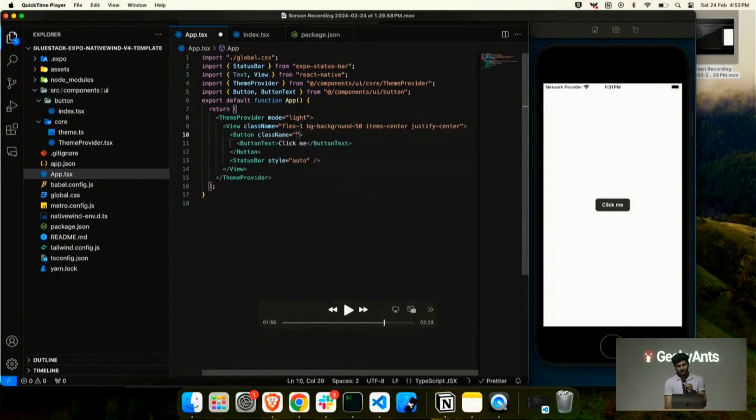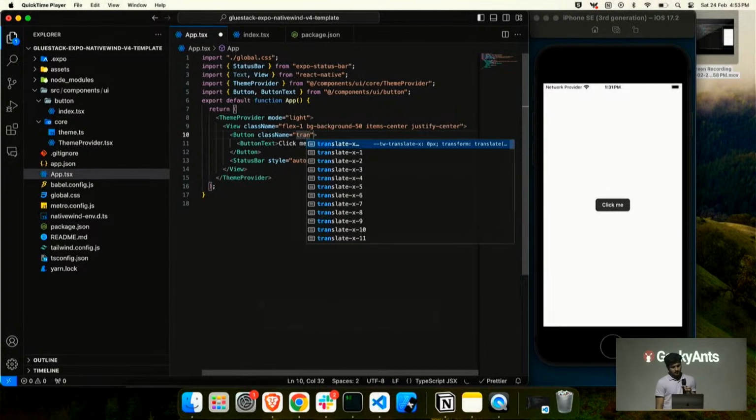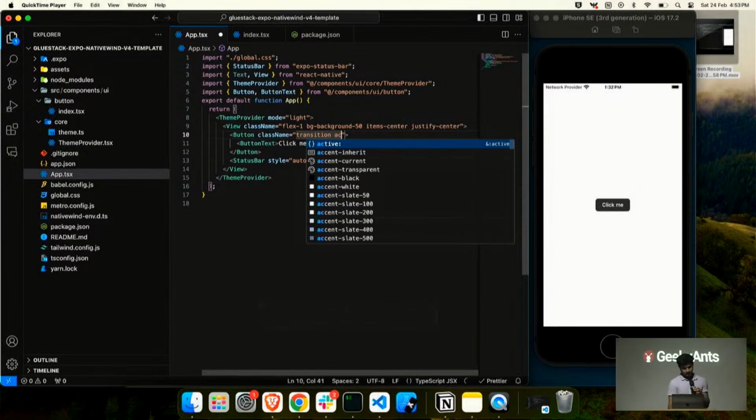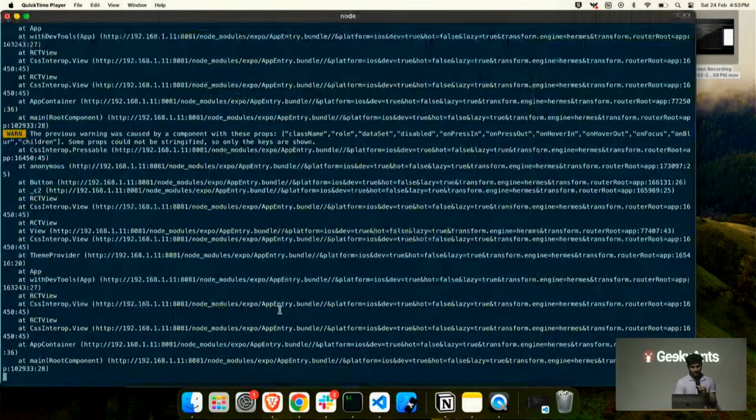Also it is fully typed, and you have full TypeScript support as well. So that's how easy it is to animate your class names.